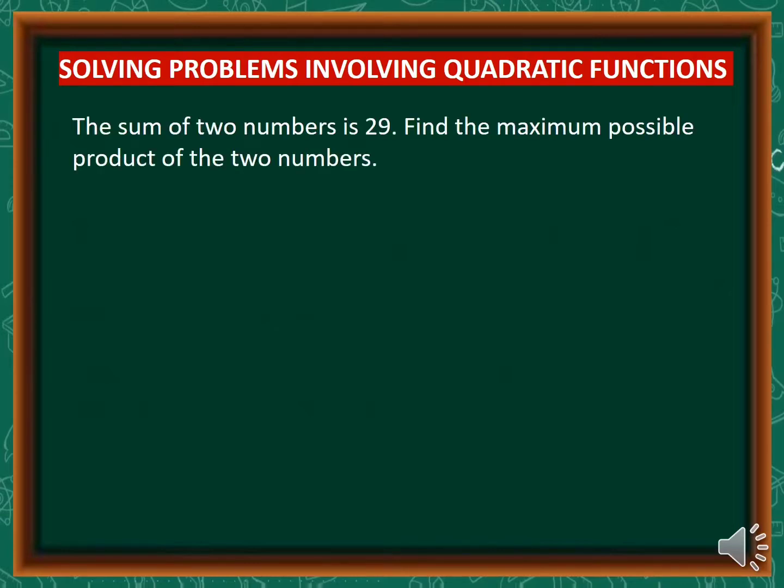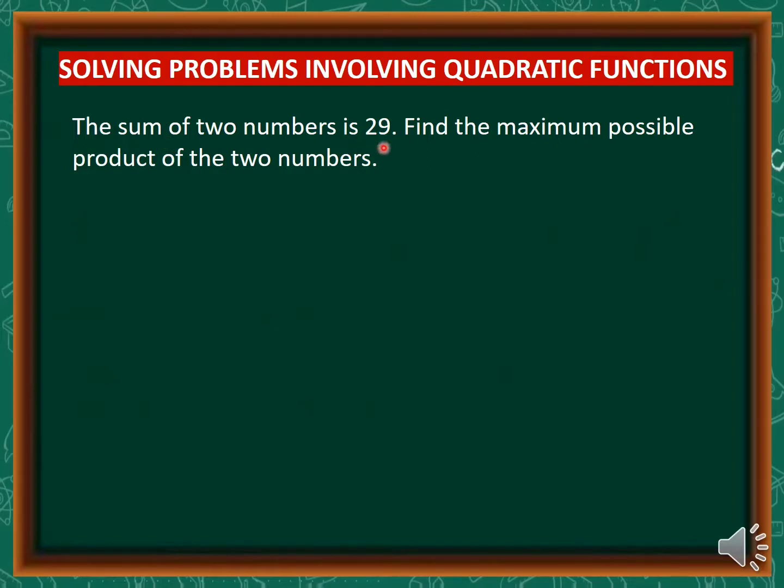The sum of two numbers is 29. Find the maximum possible product of the two numbers. So, dito hinahanap ay not just the possible product of the two numbers, but the maximum possible product. Sabihin, ano ba yung pinakamalaki na magiging possible product ng dalawang number na yun na kung saan ang sum, or kapag inadd natin yung dalawa na yun, 29 ang sagot. Kasi there are many numbers, di ba? There are many numbers na ang sum ay 29. Tama?